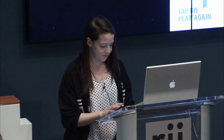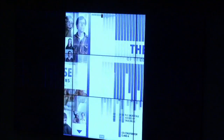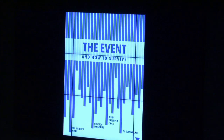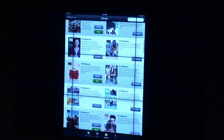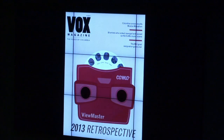It's a lot more than does it look cool on the page visually. It's about, does it surprise your reader and keep them entertained? And this package as a whole, it was a theme issue, and so the entire thing has a similar kind of look to it, and it's pretty cool. A lot of the times our cooler issues, they're all pretty cool, I think, but again, I've worked on it for a year, so the ones that are the most fun for me are our theme issues that break out of the template.